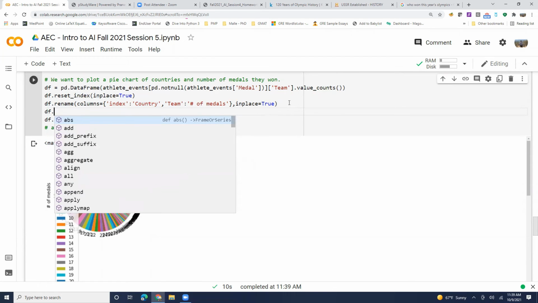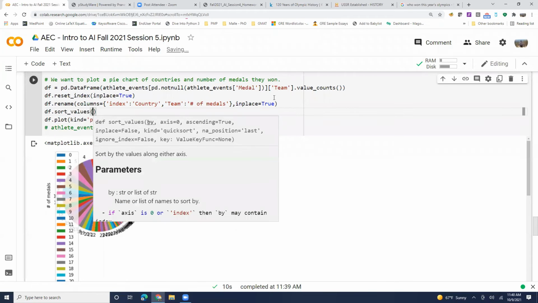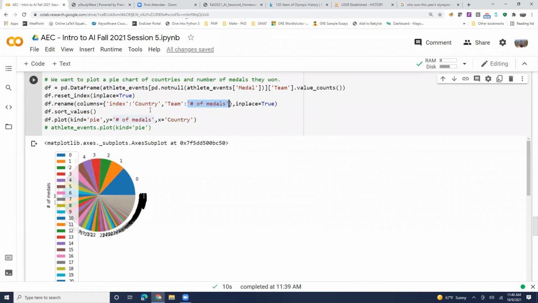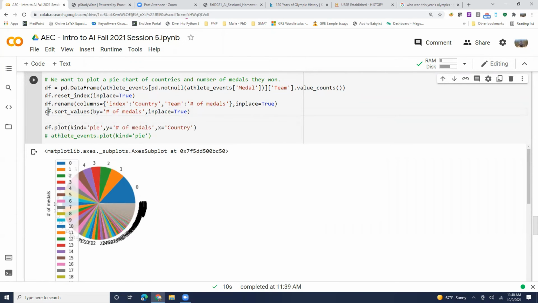And some of these plots are really bad because we have too much data, not because the plots themselves are bad. So let's first sort by values. We'll sort by number of medals, and then I'll just do it with the first 10 rows.